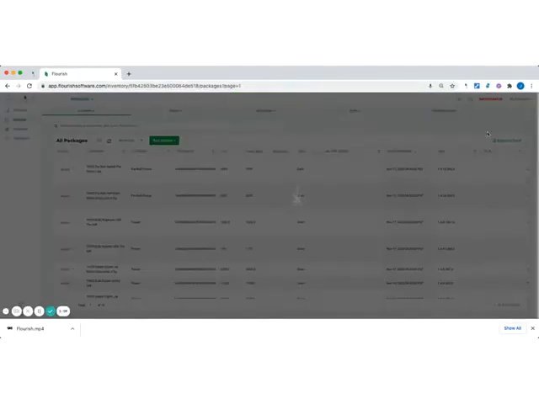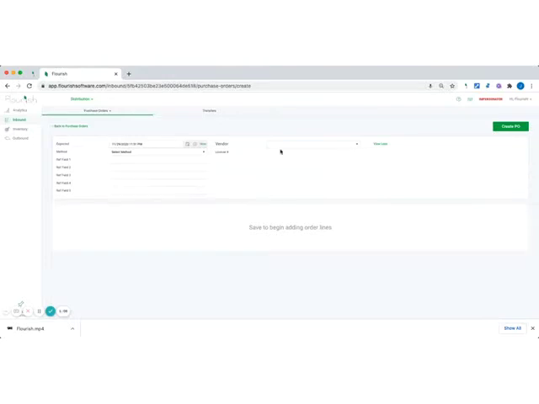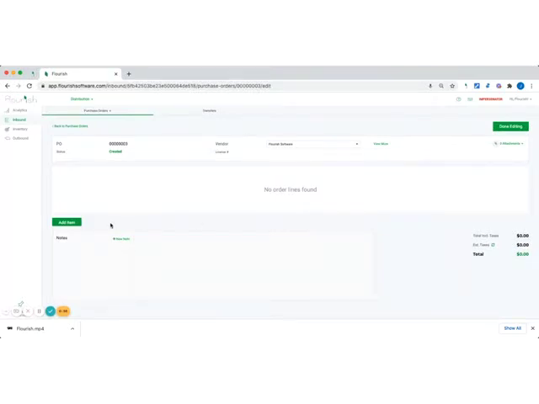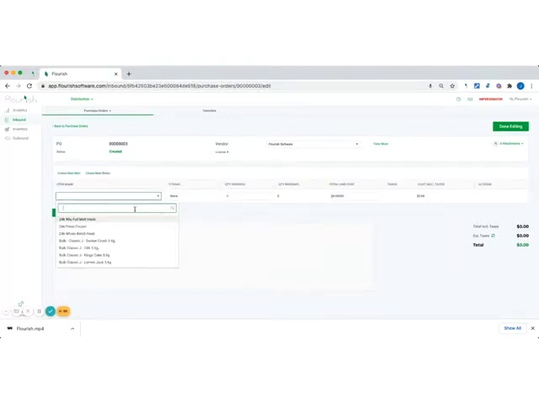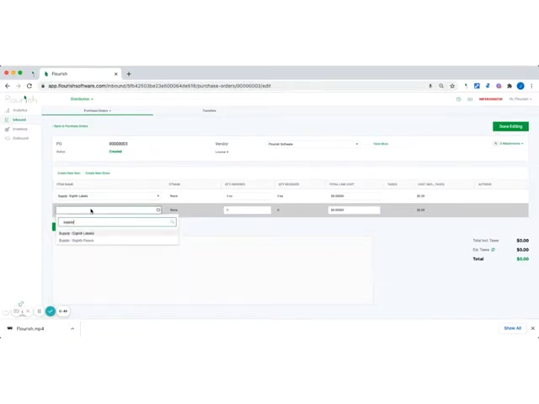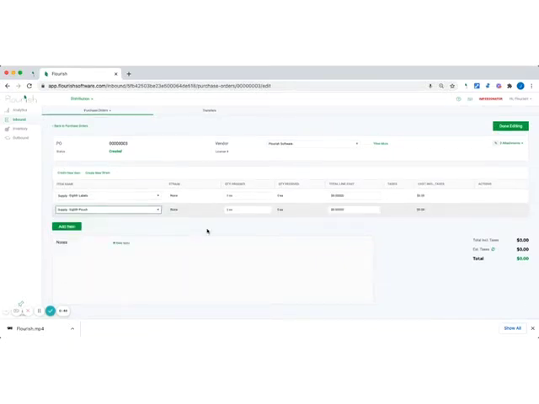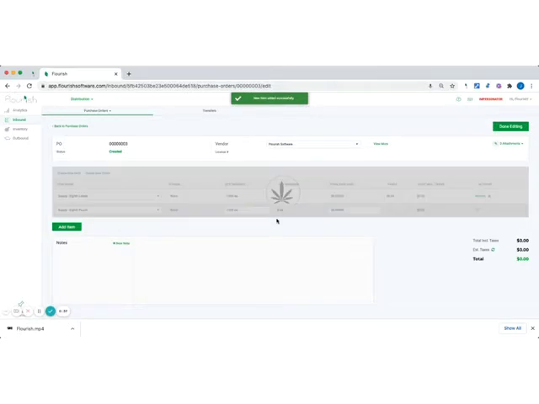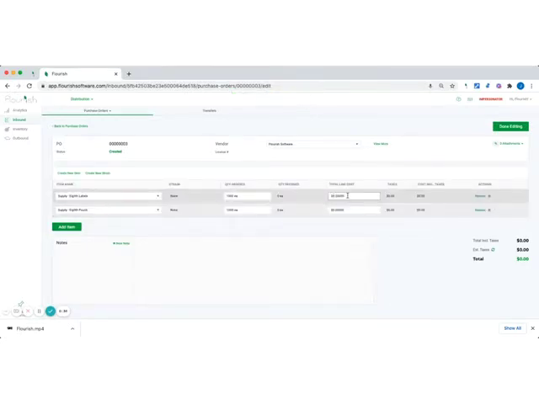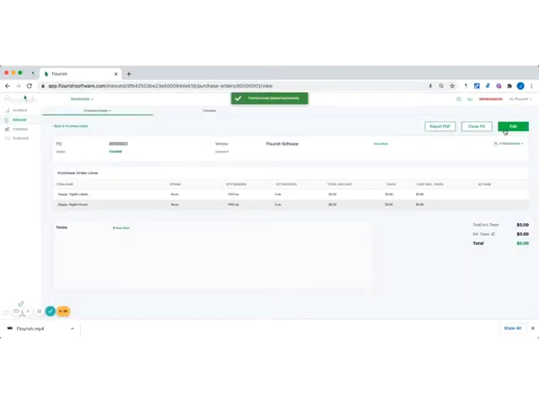I'll go into my inbound. I'll create a purchase order, and then I'll select Flourish as a vendor, and then create purchase order. Now I'll want to add in the items that I'm bringing into inventory or that I've ordered, and I'll type supply. I'll select the labels. I'll do the same for my pouch. And let's just say I have 1,000 that I've ordered. And you can either put in the total line cost or the unit cost. But let's just create the purchase order for right now. And then we'll just hit done editing.